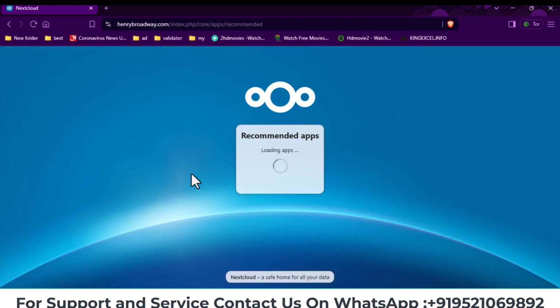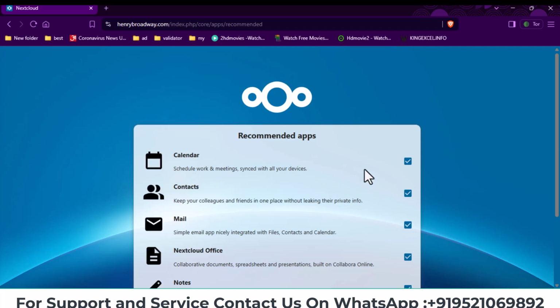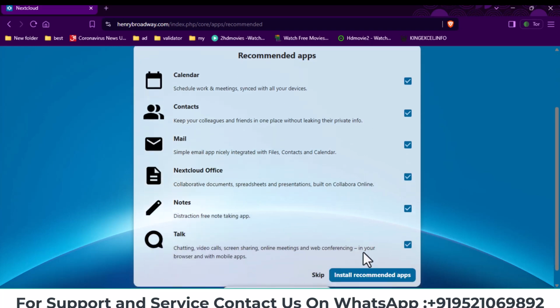It will ask you whether you want to install them or skip them. So I need to install all of them. So you need to click on Install Recommended Apps. So all these apps will be installed one by one.